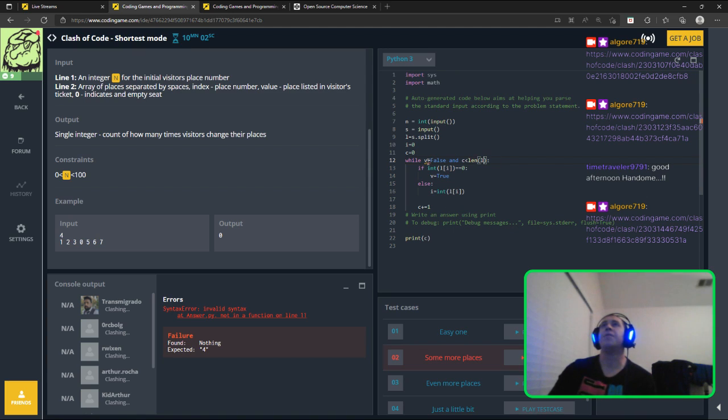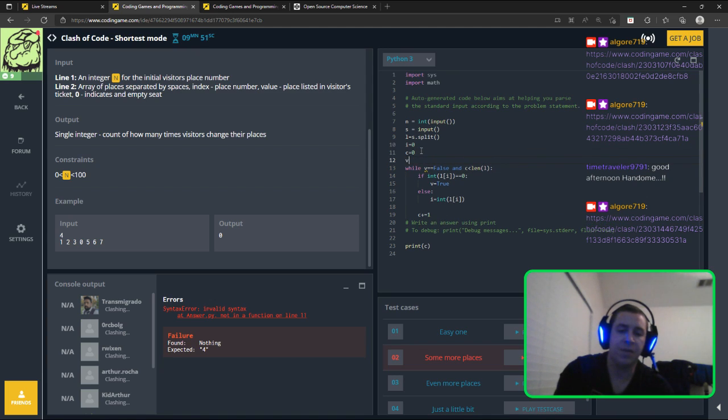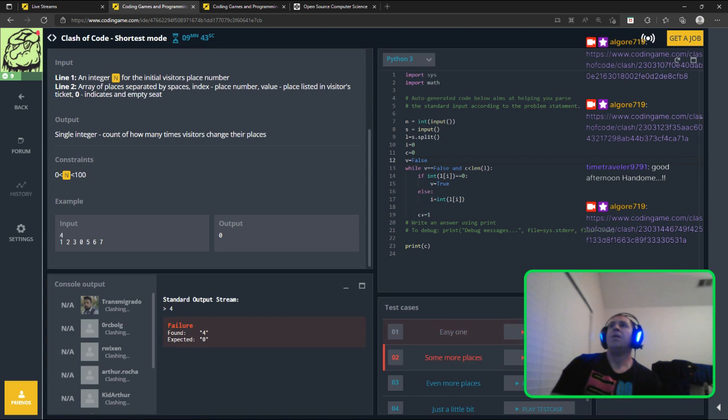A little safeguard. What's going on here? Unbound. Oh, while v is equal to false. That's right. And v equals false. Valid. Whoa. False. Okay. Found 4, expected 0.